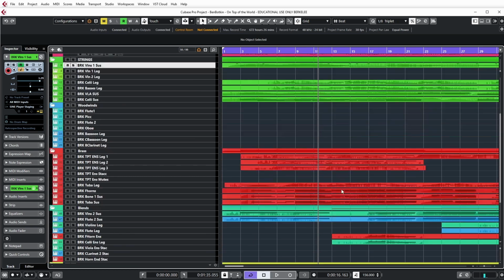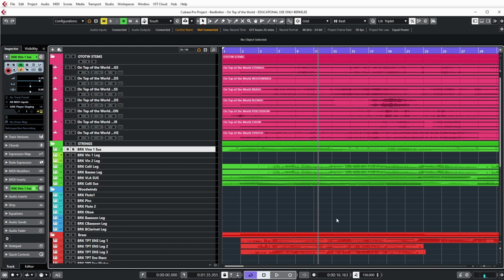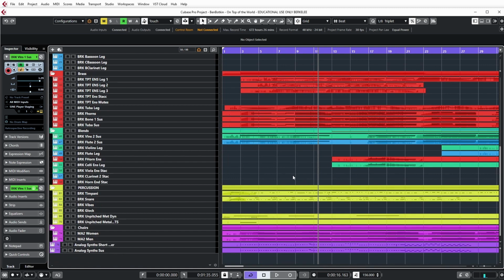Another thing you can do with a MIDI study pack, especially if you buy one of the packs that has a particularly full orchestral piece, using a lot of strings, winds, brass, percussion, etc., is use that as a springboard for balancing your own orchestral template. You can drop that MIDI into your template and listen to it all together, and certain things should pop out as not blending nicely reverb-wise, or some things being too loud or too soft. And you can use the MIDI information to help you create a balanced template.